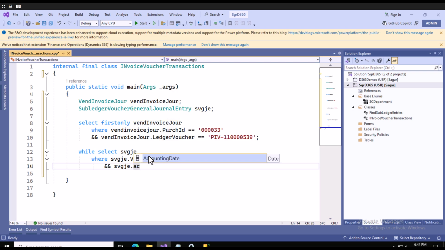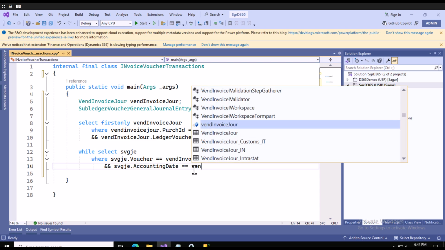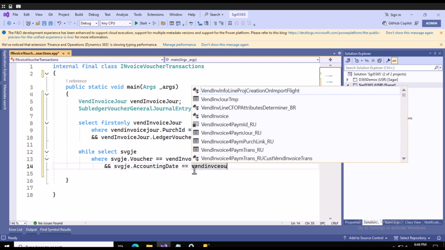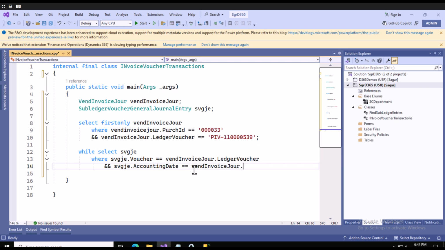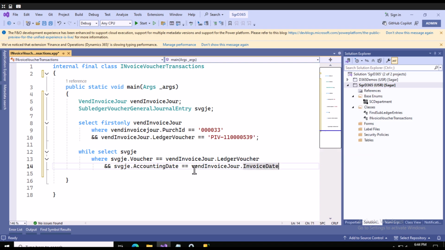Yes, there we have this accounting date, and this would be equals to my vendor invoice date, so vendor invoice journal dot invoice date. Now I'm done with this subledger voucher journal entry.